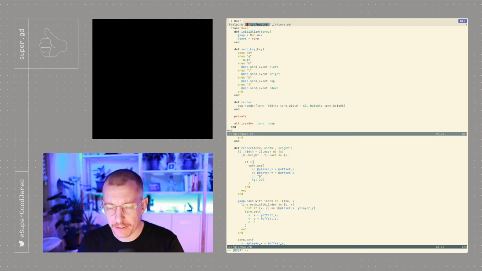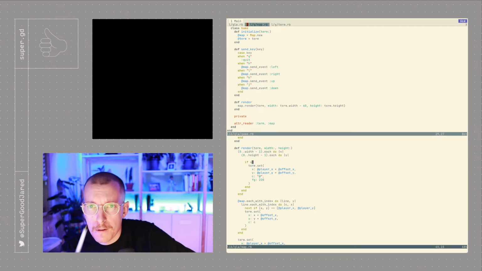So if this is the player position, how do the offsets work? If the offset is 3, 3, and the player's at 0, 0, then the player should be at 3, 3.